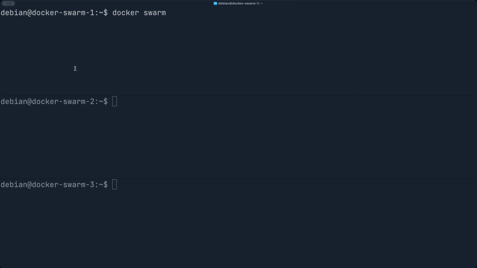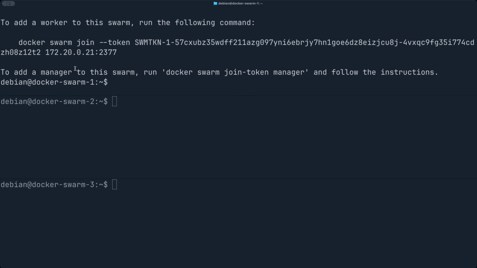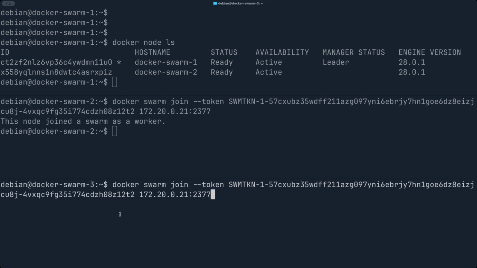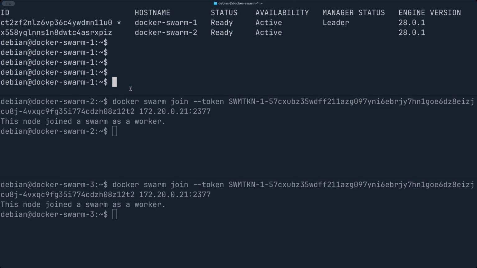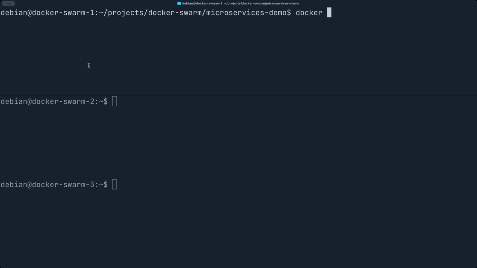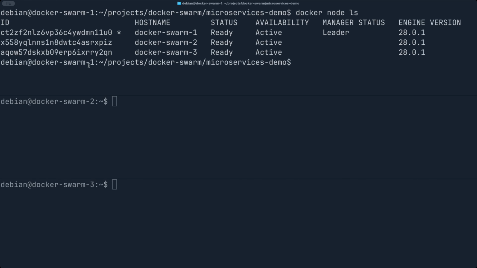So this command is going to set up a new swarm, and then the output of the command will also generate the instructions on how we can join other nodes to the swarm. So we use this same command that is displayed here to join other VMs to the swarm. And once this is done, we can verify that the swarm is up and that the nodes are added with the command docker node ls. We can also inspect any individual node with the docker node inspect command.